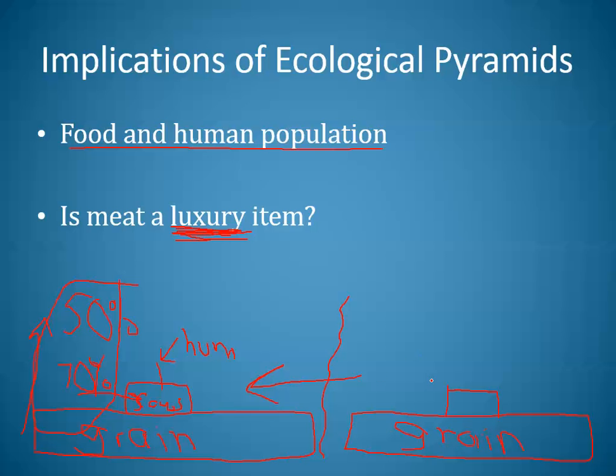So when you have billions of people globally moving from an ecological pyramid on the right-hand side, moving to this one on the left-hand side, well, basic economics, supply and demand. As you put more demand on resources like grain and meat, price goes up. And just last week on the radio, I heard that the meat price is going up due to demand in different parts of the world.